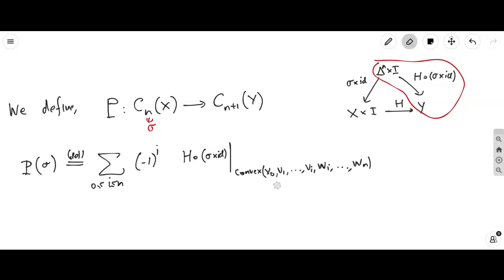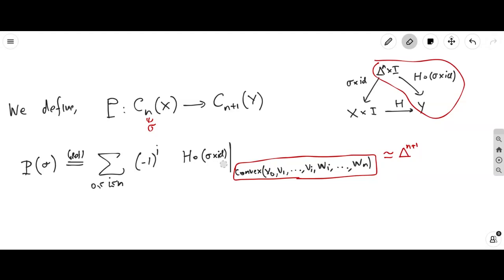So that's what we do more generally. We need to understand that whatever this thing is, this piece down here is homeomorphic to an n+1 simplex, because if you count how many you have, you start from 0, you go over to n, but you're double counting the I. So when you go from 0 to n, you would have n, but because you're double counting the I, you have n+1.